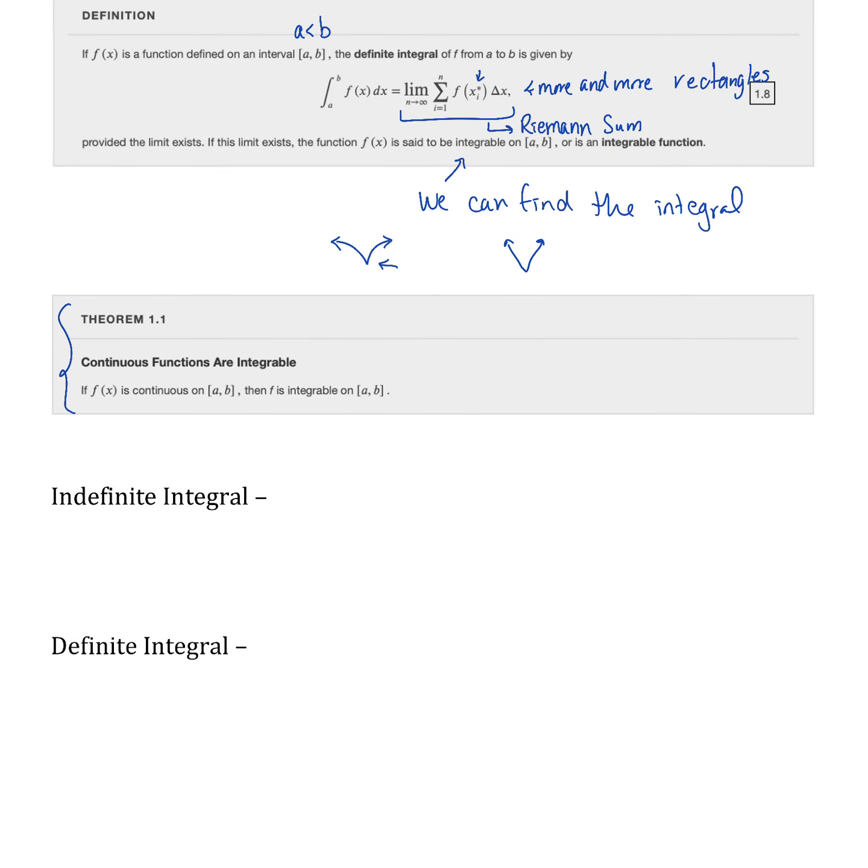We've now seen two types of integrals: indefinite and definite. An indefinite integral is the integral symbol f(x) dx without bounds a and b. This is the integral of the whole function, and our solution is a family of functions. We don't get an exact answer—it's this function but possibly with a constant added to it. For example, the integral of x is one half x squared plus c. That's the shape of the graph, but it could be moved up or down on the y-axis.